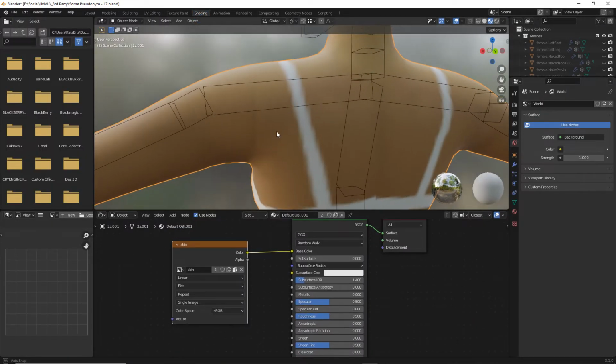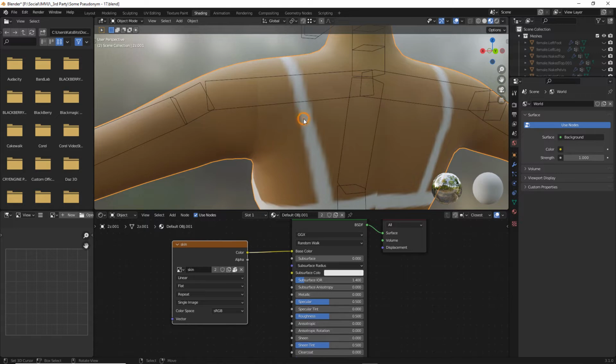Shading. What we want to do here is replace the skin texture with the UV map. So all we need to do is just click on the file button. Oh, that might want us to unpack. Say it's okay. So we've unpacked the file because that was packed with the file.